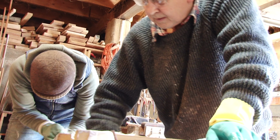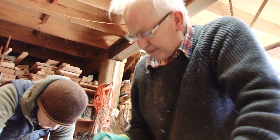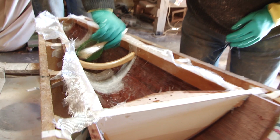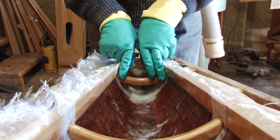A lot of old-fashioned people would turn around and say that it's not the right thing to do, but it's a modern construction and I make modern harps. And I make no apologies for doing this. And that stops it from pulling in when the string tension goes on. So we'll put two of those in. 63. Okay, so that's 5 into 60 goes 12, isn't it? 12.